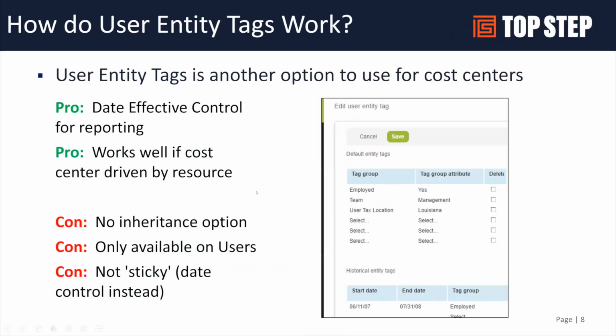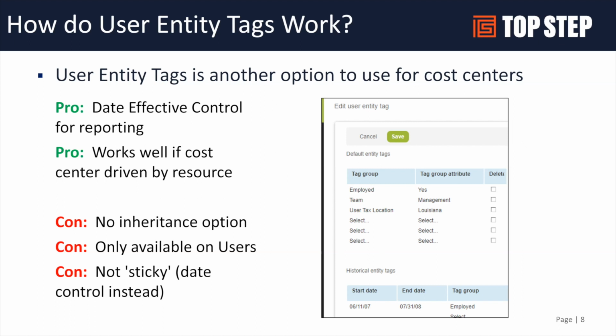Another way to bundle costs and reports is user entity tags. So what is a user entity tag? It's basically a custom field with date parameters in OpenAir, and these are at a user level. So I could say I'm currently in cost center A, but in first quarter of 2020, I was in cost center B. You can have what your current value is versus what the previous value is, and we can track in and out of cost centers there. And then you get that date effectivity.